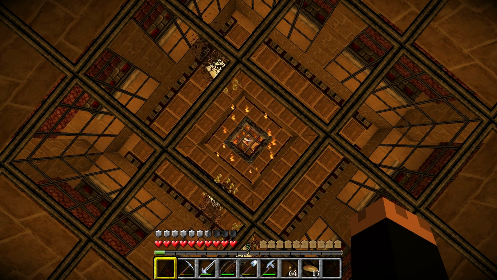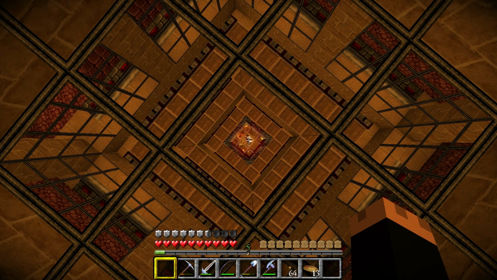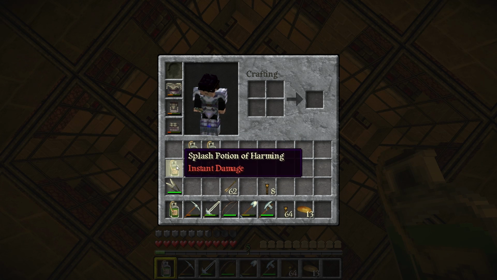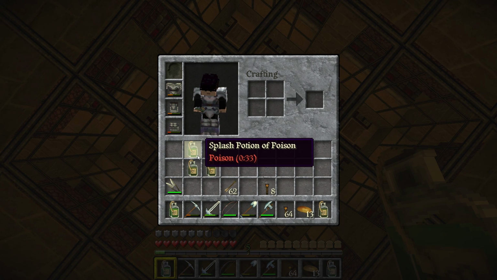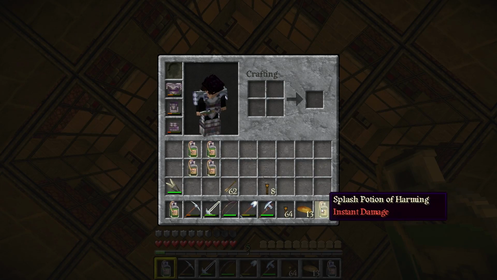Let's do the F3 thing. What have we got there? We've got 36 of them down there, by the look of it. That's pretty good. And I've got here a potion of poison and a potion of harming. So I want to see whether a single 33-second poison potion is enough, or whether maybe I need to make extended poison potions in order to get them down to the point where the potion of harm will kill them all out.